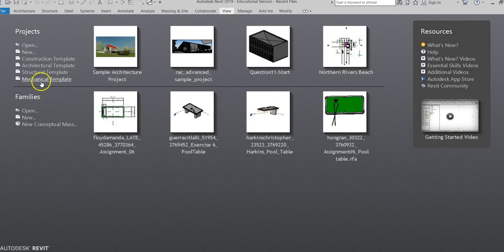But for today, let's actually open an existing project, and we want to use one of the Autodesk sample projects. If you use school computers, the sample project is one of the default projects you will see. If not, the link is given to you in the PDF file.